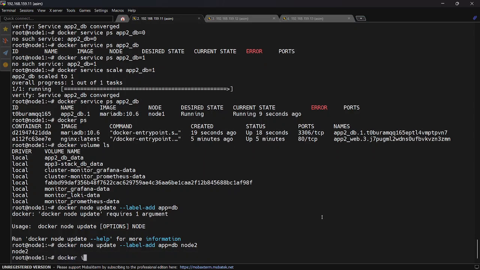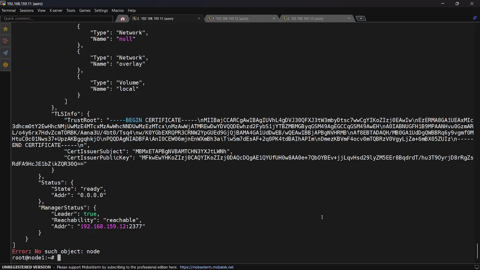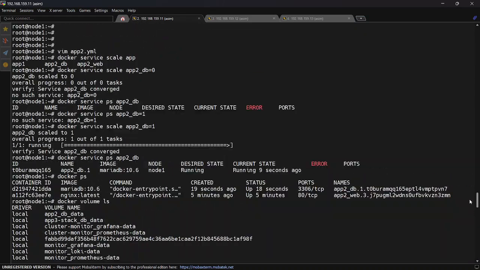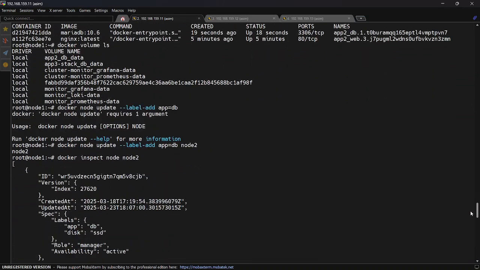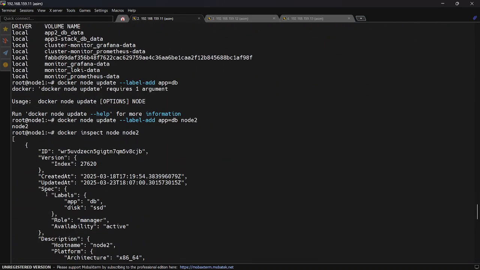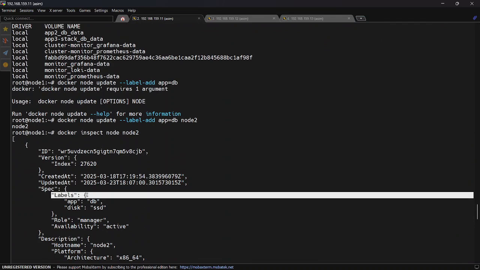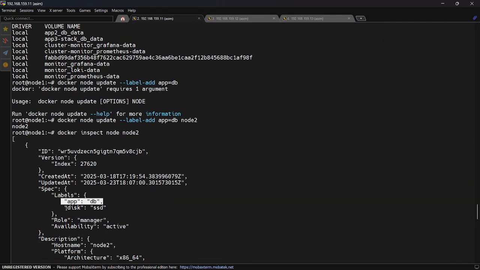Now if I do docker inspect node 2, I believe, yes, here we can see the label section showing that the label is set to db. I already set this label too, but I just set another label on this one. By default, there is no label.